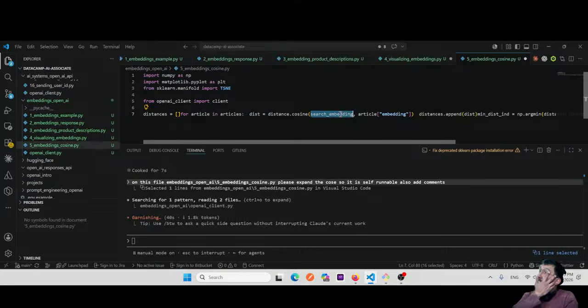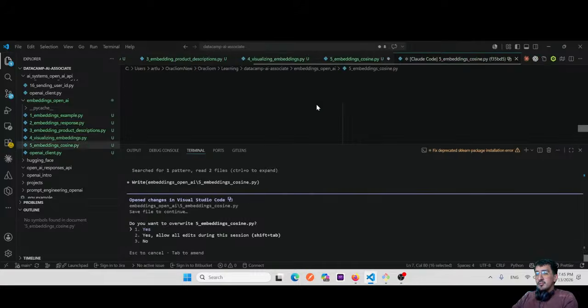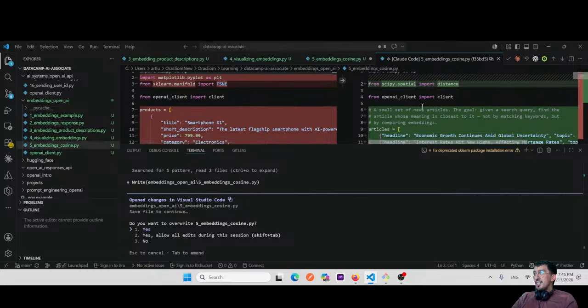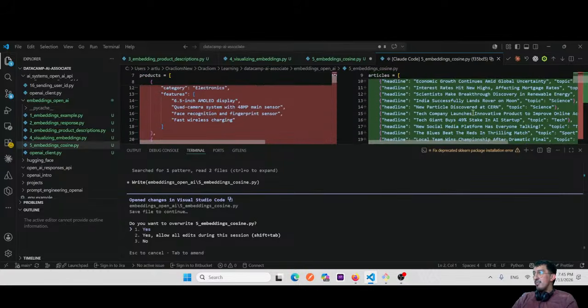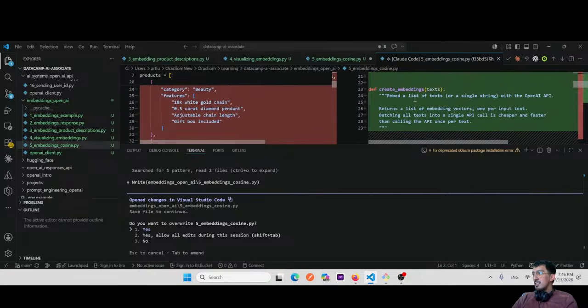I'm just gonna let it run first, and then I'm gonna save this here. So let's see what it does. It's importing the spatial distance, then it's creating 5 articles with topic, then it's creating the embeddings.